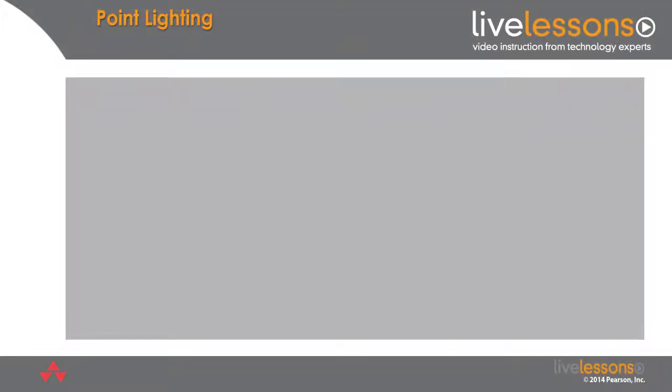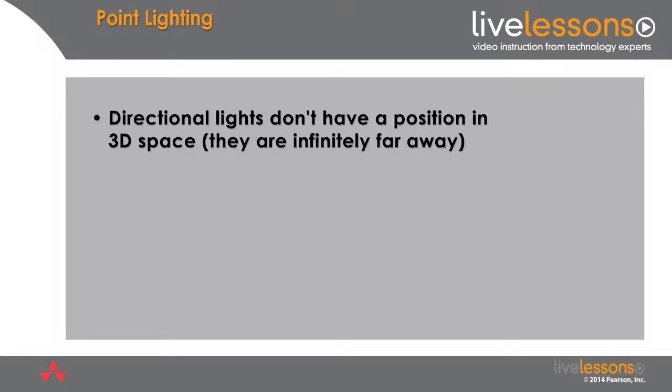In this lesson, we're going to implement point lighting. In the last few demos, we've been using directional lights, and we said that directional lights don't have position in 3D space. They're infinitely far away. Now, we rendered a proxy model just so that we could see it actually on the screen, and we could see what direction our light was facing. But in reality, the directional light is infinitely far away. But it has no position in 3D space, right?